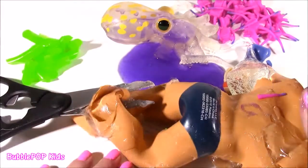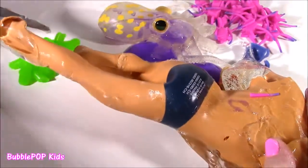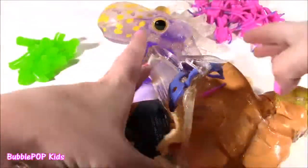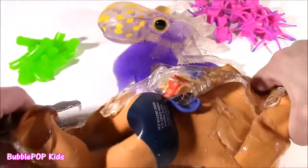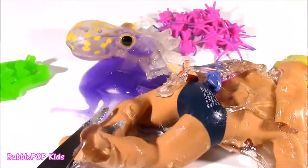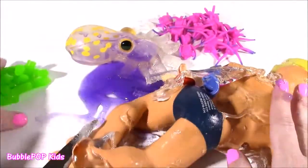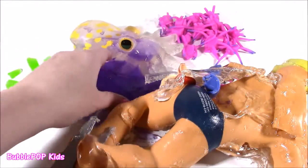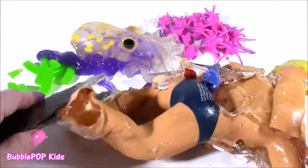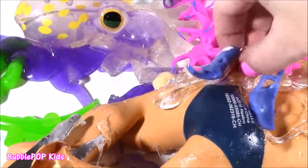And there you go. I have Stretch Armstrong back — the scissors are actually stuck to it. Can you believe it? I cannot get these scissors off. This fell on my carpet — it's stuck to the carpet. It's got this big blob of stuff coming out. It's like a huge, huge spider web — I can't describe it. The Stretch Armstrong, you are a mess! Stretch Armstrong is all over the place, we have scissors stuck, it's all over the table. Out of every single thing I opened today, my favorite is this purple octopus — I love this slime. And I love Stretch too, but I do not like the mess that came with it. I'm going to be cleaning for days. Look at Captain America — he is stuck all over the Stretch glue. This is everywhere.